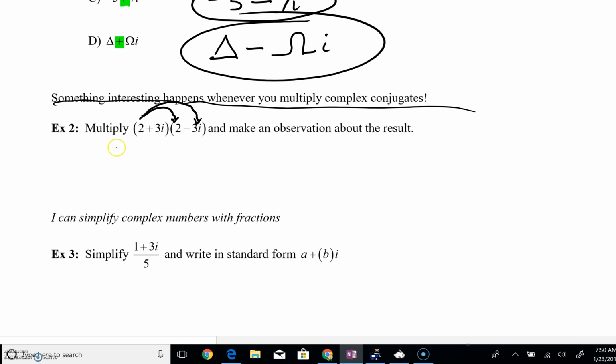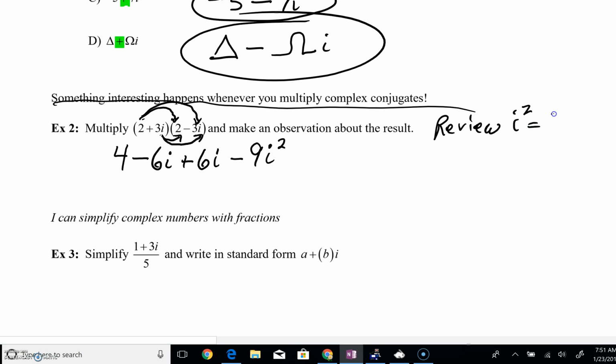2 times 2, you're going to get 4. 2 times minus 3i is a minus 6i. 3i times 2 would be a plus 6i. Be careful here. 3i times a minus 3i is a minus what? 9i squared. So that's what you get when you're FOILing this out. We're not done. We're going to have to simplify. But what did we do yesterday whenever we saw i squared? i squared's really negative 1.